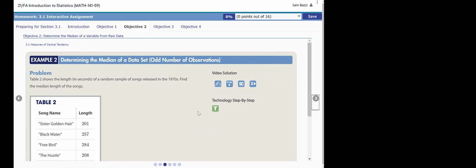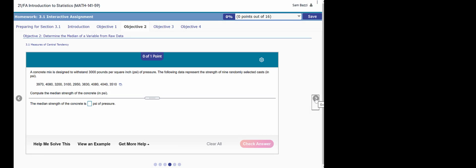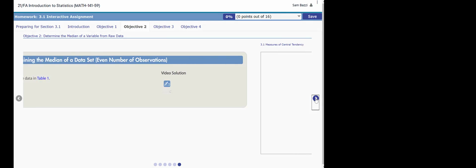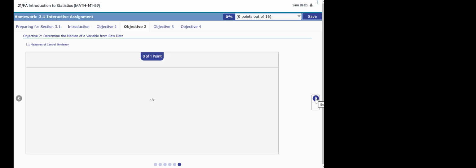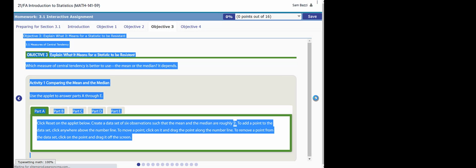And again, you see examples, worked out examples by hand using TI-84, StatCrunch. It's all in video formats here, so make sure to check all of them. And then another exercise will ask you to find the median, and you will get points for doing so. And then we can go from, as you can see, from one objective to another. So this is how you learn the material.